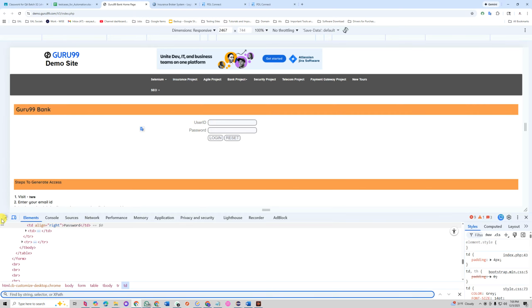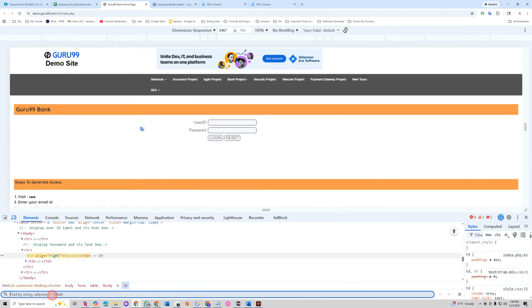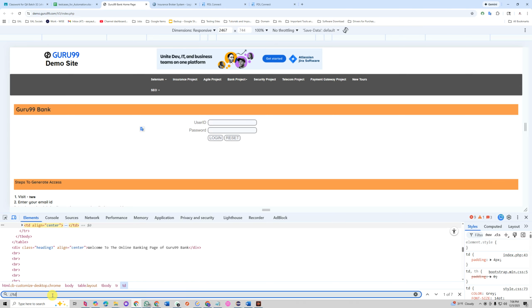You can click on this icon, find this password, copy this, and write the XPath. Again, same thing, /td, bracket open and close, contains, open and close, go back, inside text, open and close, comma, then single quote, put the password.